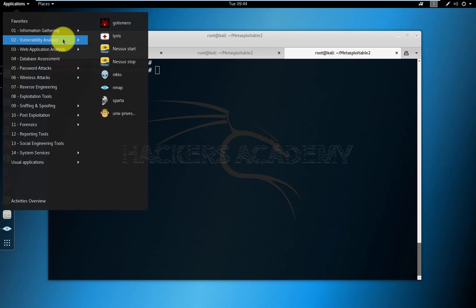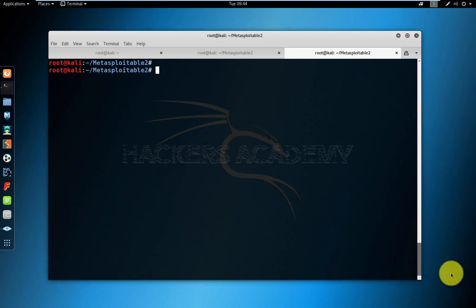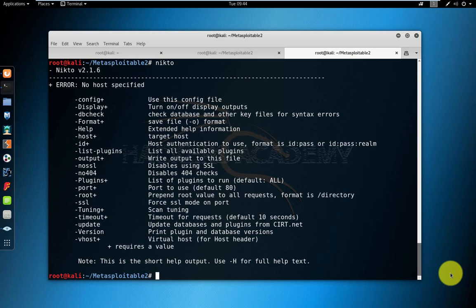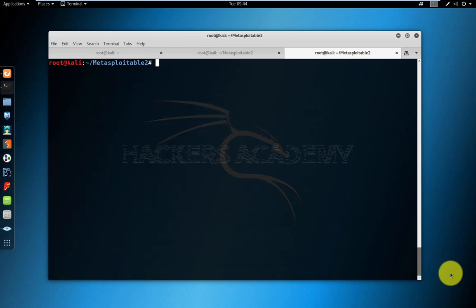This time, I'm going to use a tool called Nikto. And this is a tool particularly for web vulnerability scanning. What that means is that it scans websites and tries to find any possible vulnerabilities in these websites. We know we can use this tool because we have detected more than one web service running on our target. And if I run the tool as is, I get an error message saying no host specified. So I need to use some particular options to make the tool run correctly.